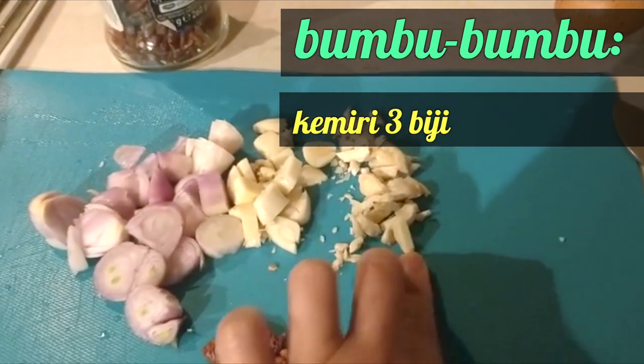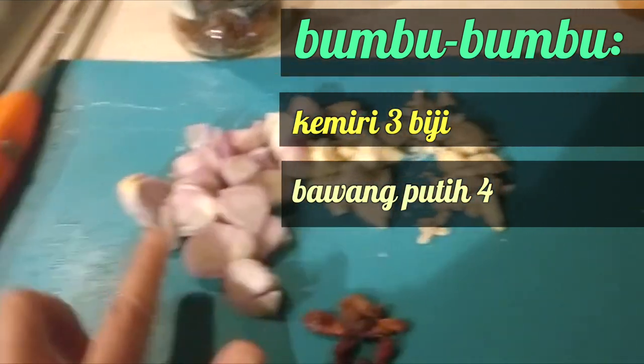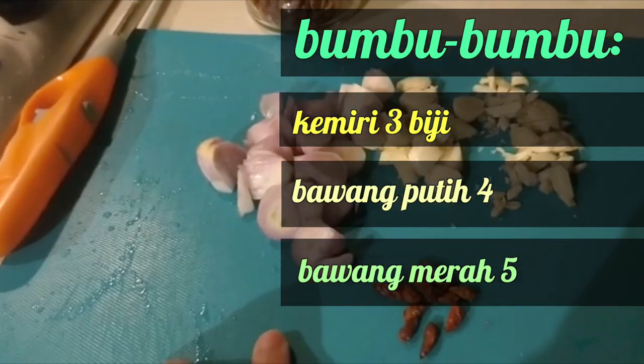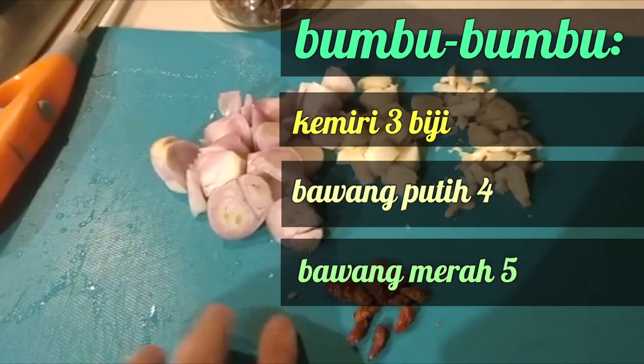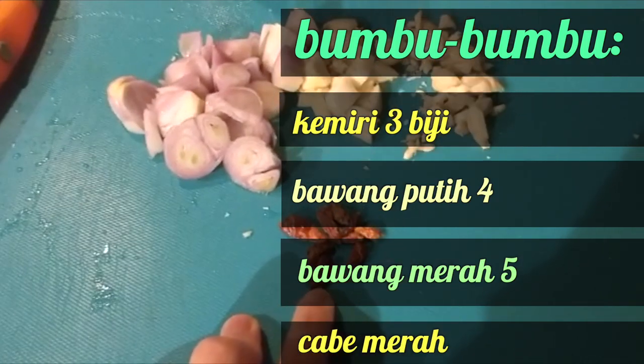Gue pakai 3 buah bawang putih, pakai 4. Dan bawang merah pakai 3 tadi tapi ukuran besar, dan karena gue nggak punya fresh chili jadi gue pakai cabai kering.